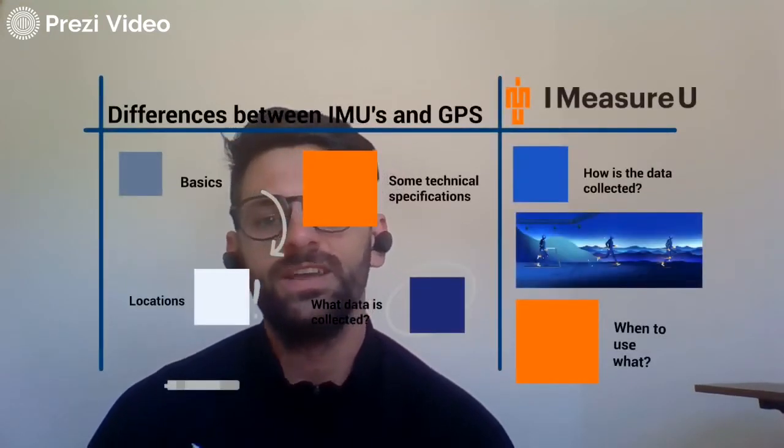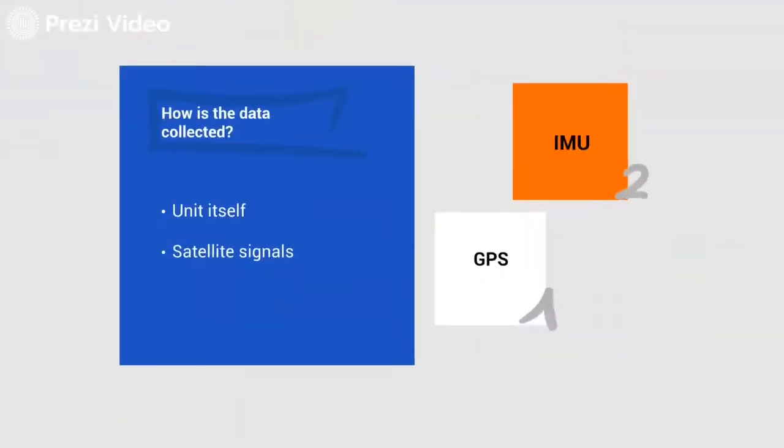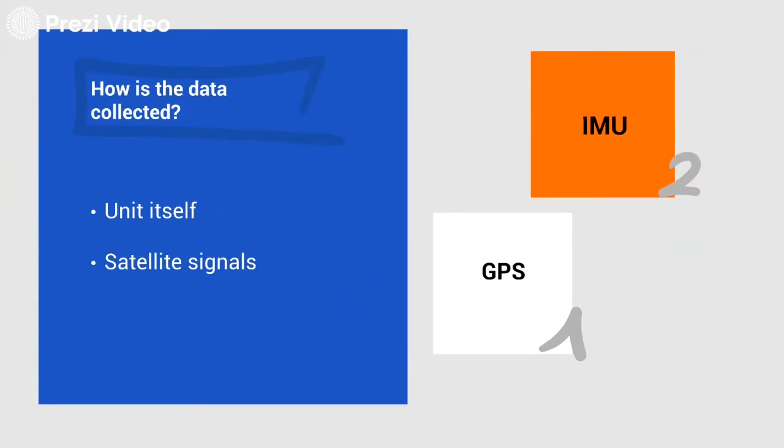Hey everyone, Jamie from IMU, and in this video, we're going to explore the differences between IMUs and GPS units and their different applications. Before we dive into this, it's really important to know how these units differ in the way that they collect their data. Overall, there's two methods, the unit itself and satellite signals.